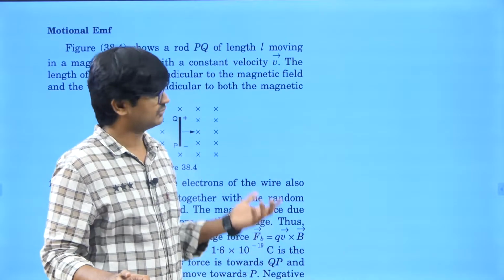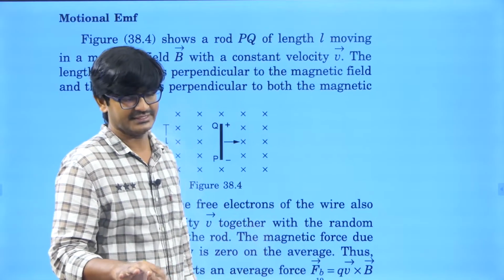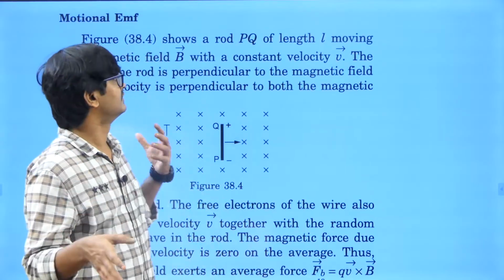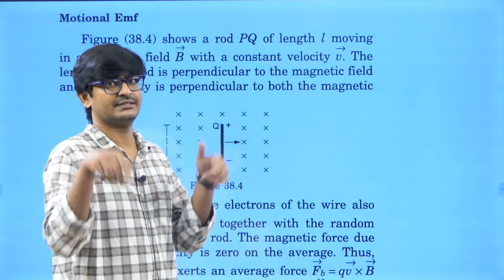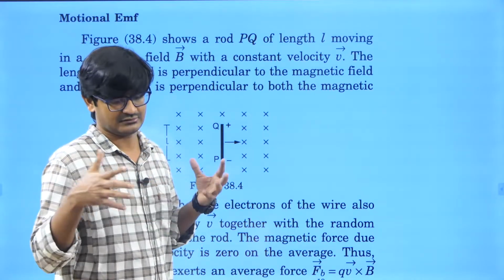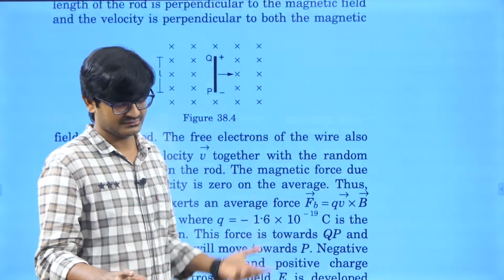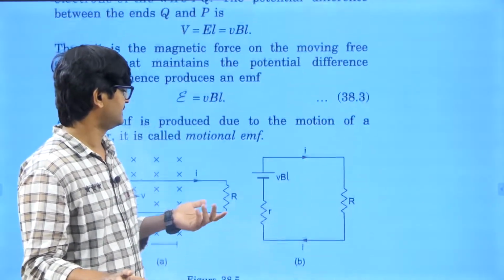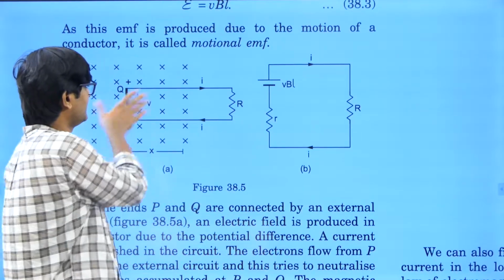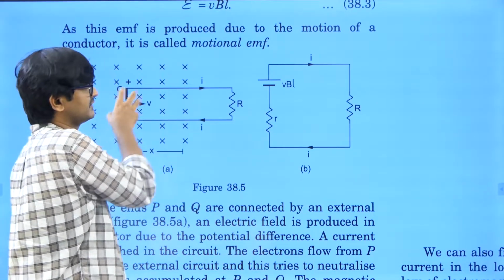Now, yeah. So motional EMF is the reason behind why there is current flow in Faraday's law when you move the material in a magnetic field, right? So you must have learned all these things. Whenever you see it will behave like pushing the charge, you can replace this one with a battery.